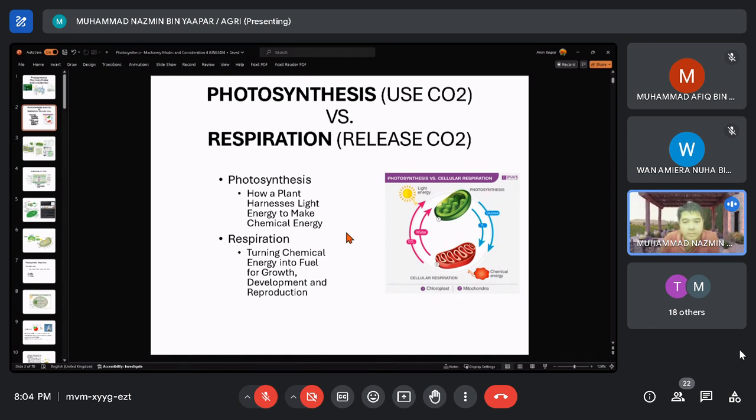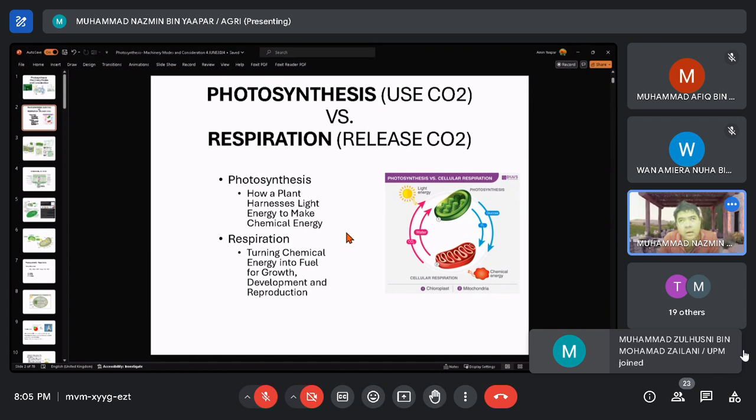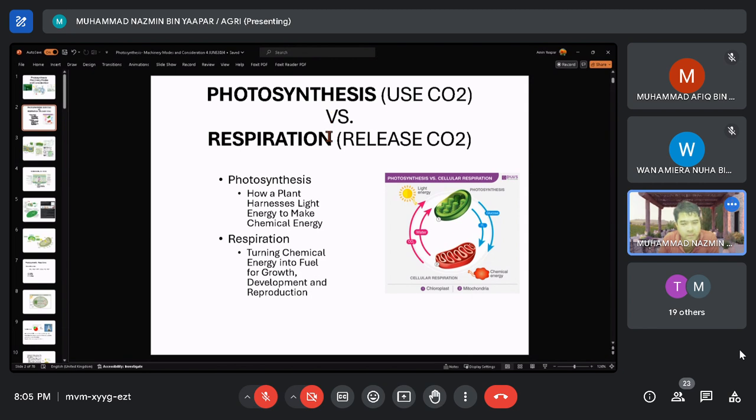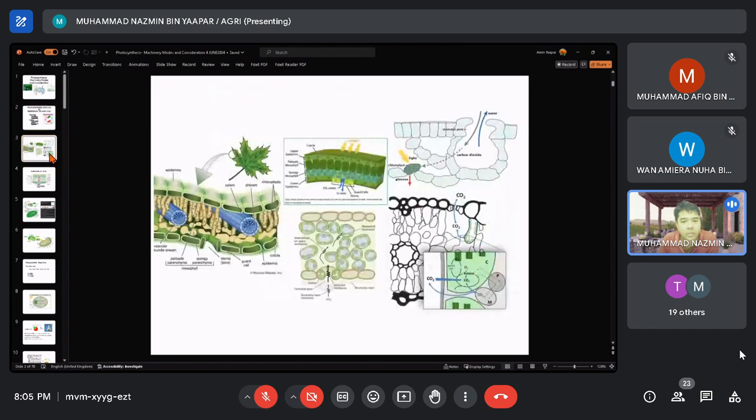So with this concept in your mind, throughout the day the plant is actually doing both of these processes simultaneously. The uptake of CO2 and the release of CO2 happen throughout the day, especially during the daytime. At night, when there is no light to energize photosynthesis, respiration dominates the CO2 release, and that's when the sugars manufactured during the day are broken down, because respiration is basically the breaking down of the glucose molecule in order to produce ATP, the energy currency.